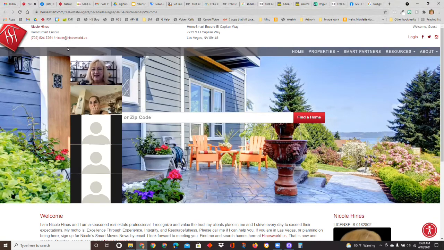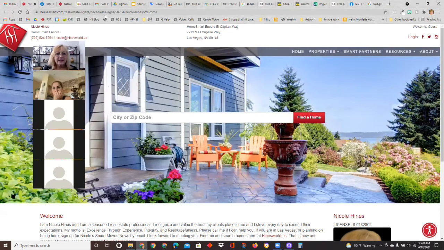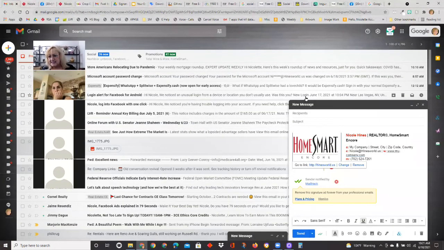And so anyhow, I guess the idea is to think about your email signature. Make sure it might need some revamping if you've had it for a long time. It might be very generic if you just typed in your name and your phone number and your license number and who you work for, which I've seen people do. So it can be either extreme. It could be too simple, with no pizzazz, nothing to entice anybody to do anything, or they can be really long, like my friends'. So you want something that's in the middle.